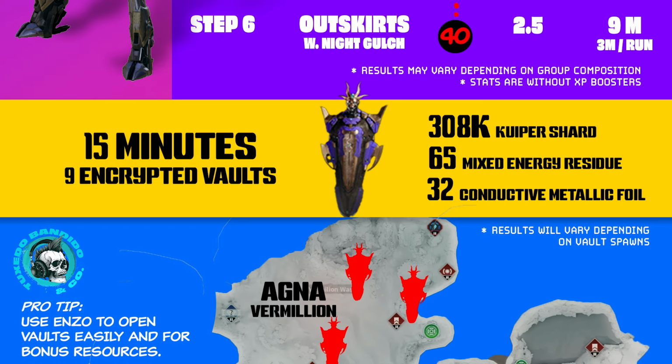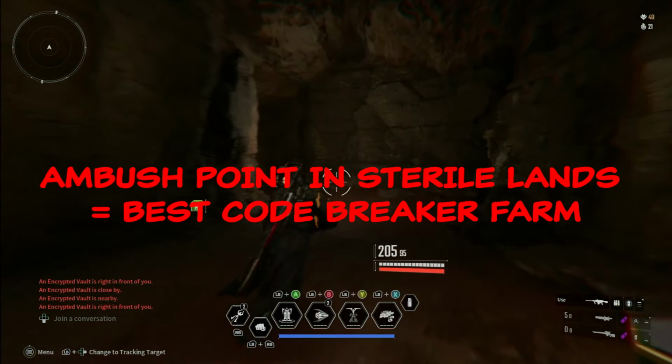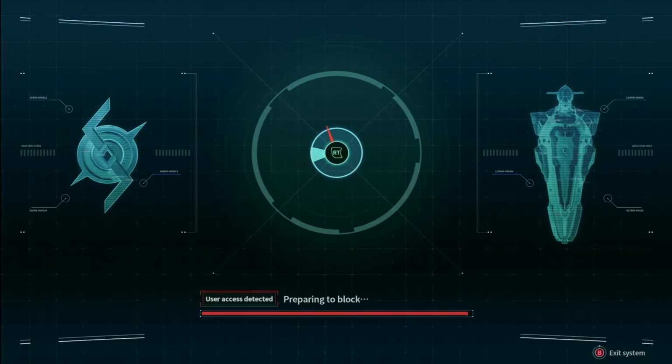So if you spend 15 minutes and open 9 encrypted vaults, then you're going to come out with about 308,000 Kuiper shards, 65 mixed energy residues, and 32 conductive metallic foils. So RNG is going to dictate your actual results because of the level of vaults that you're going to encounter. Now, I did all of these with an Enzo on hard. That means you're going to get more resources. So I recommend doing it that way.